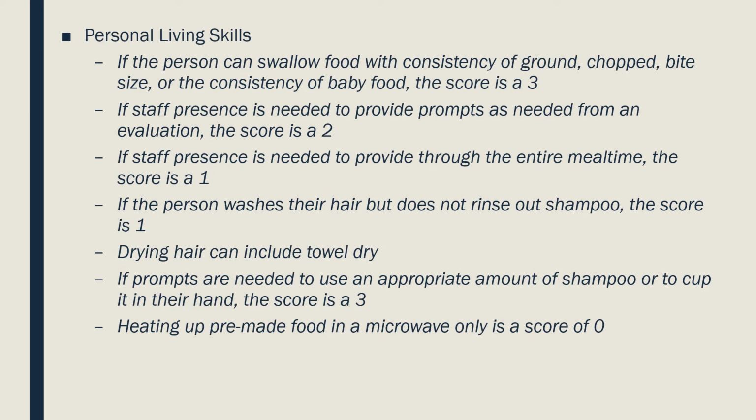If the person washes their hair but does not rinse out the shampoo, the score is a 1. Drying hair can include towel dry. If prompts are needed to use an appropriate amount of shampoo or to cup it in their hand, the score is a 3. Heating up pre-made food in a microwave only is a score of 0.